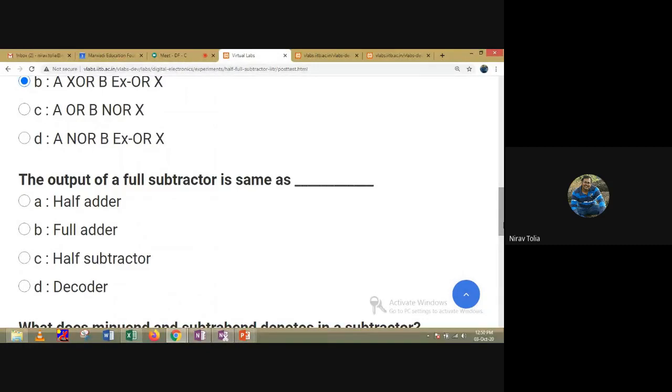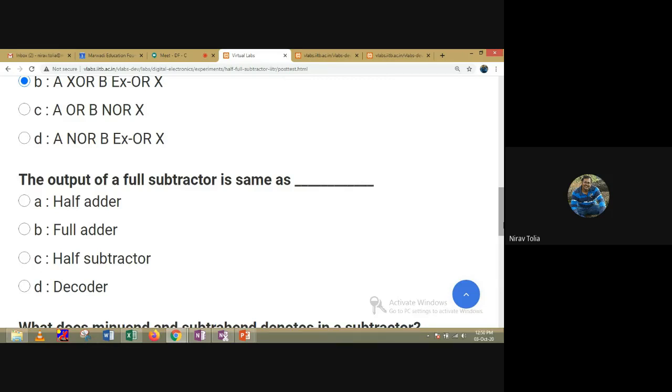The output of the full subtractor is same as the output of the half adder, a full adder, a half subtractor, or a decoder. Again, when we talk about the output, we are talking about the difference only.